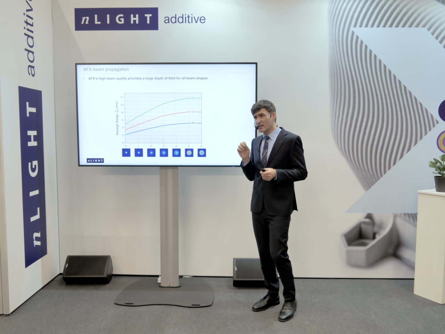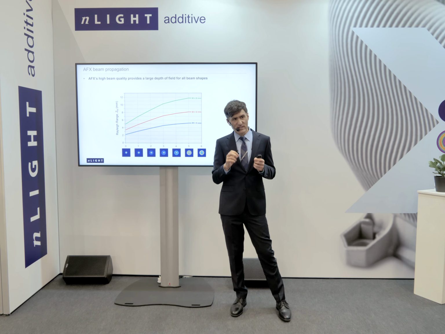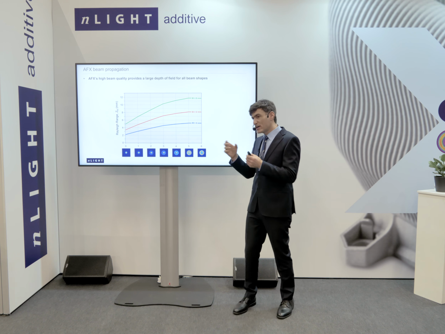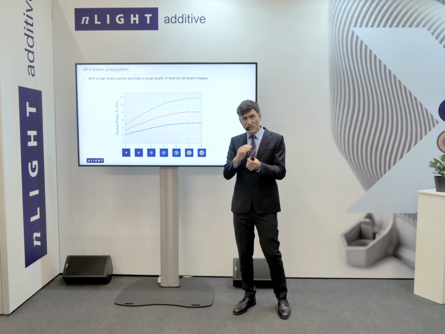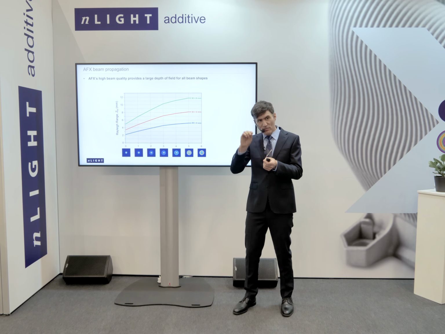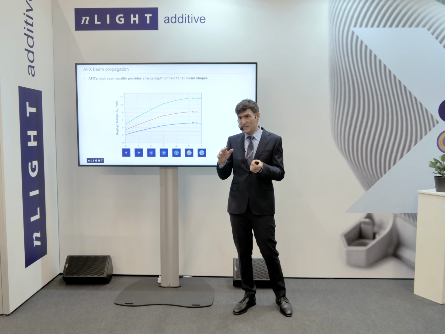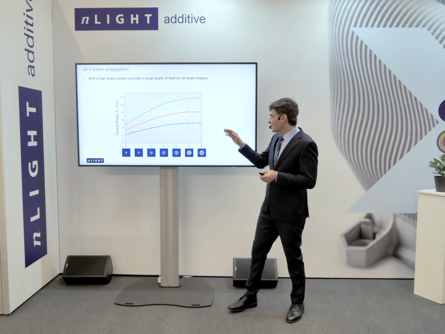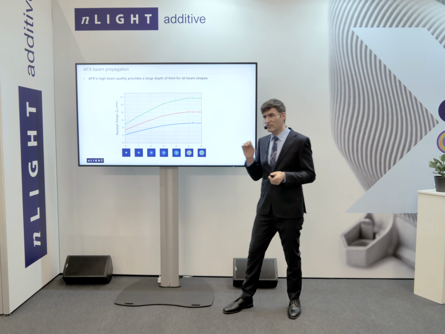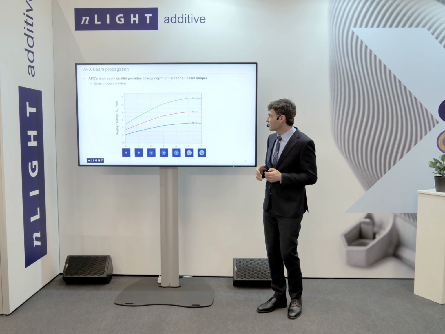This is a real contrast to some other technologies. Diffractive optical elements can make a ring-shaped beam, but they only do it at one plane, and if you move a little bit away from that, you lose that beam shape. So this large depth of focus is a critical advantage of this technology.